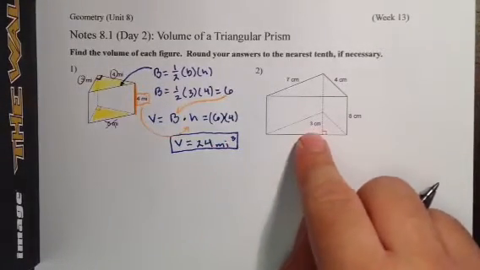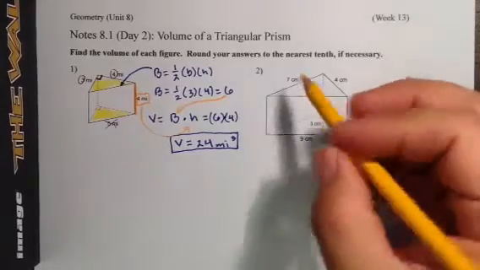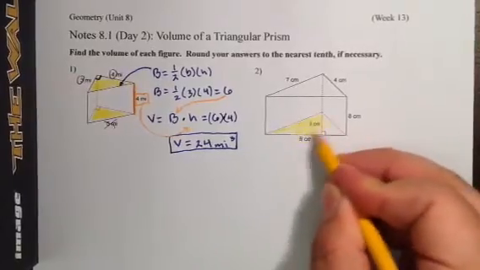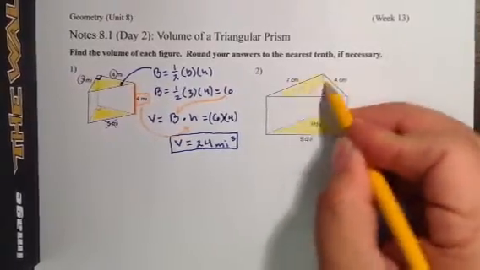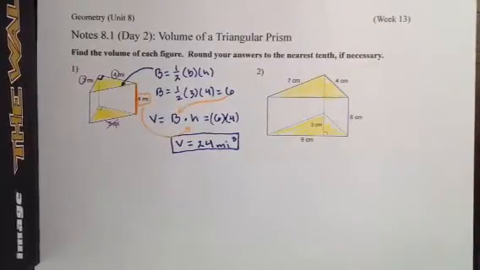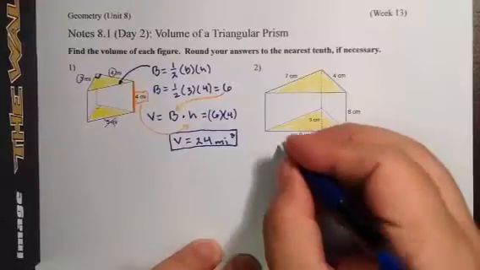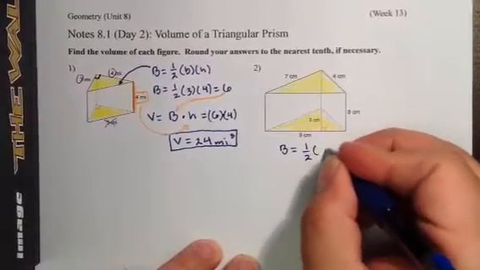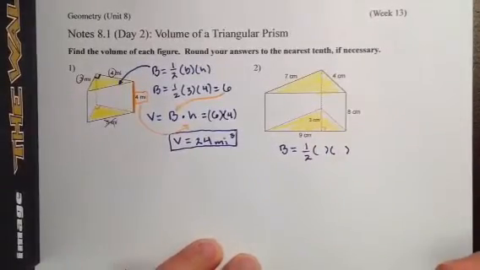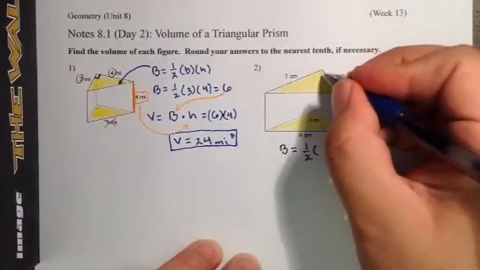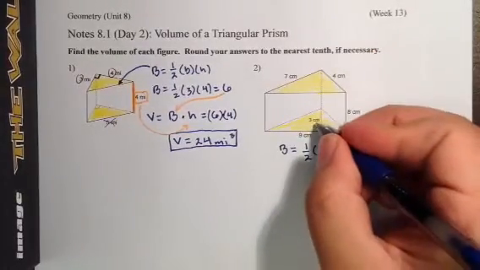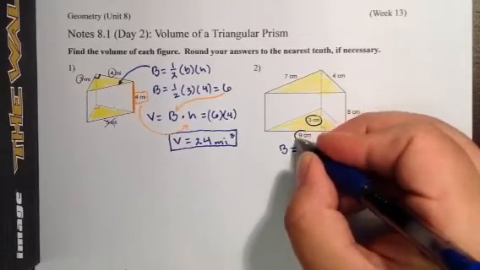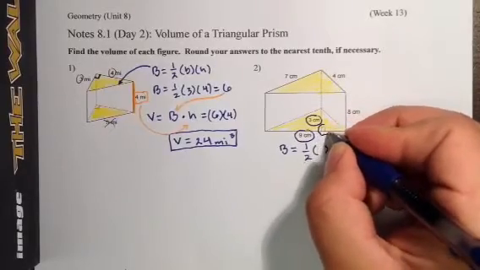Now, for our last example for today, again, we're trying to find the base. Remember, when it's a triangular prism, a triangular box, the triangle itself is the actual base. And the thing to be careful with, when you're doing the area of the base, B is equal to 1/2, and then we're looking for the two numbers that create a 90 in the triangle. Be careful, this kind of looks like a 90, but we don't know for sure. If you look at this bottom triangle, this one does show a 90, which means the only numbers I should be using are 3 and 9, because that's where I actually see that 90 right there.